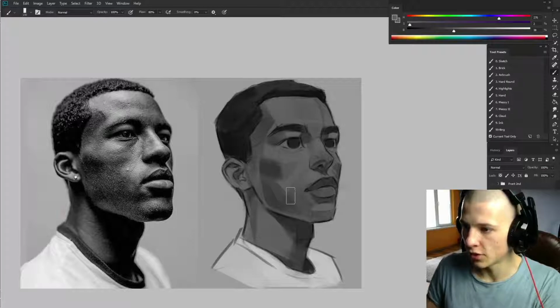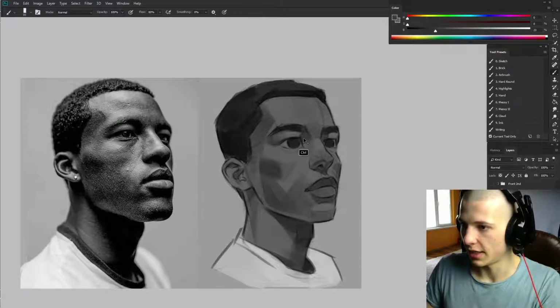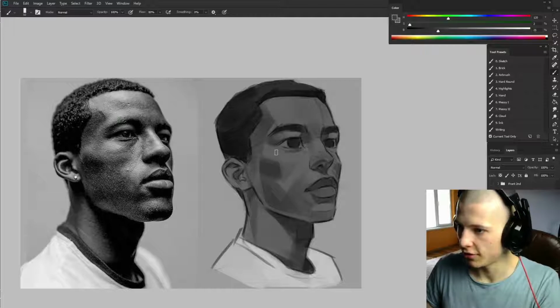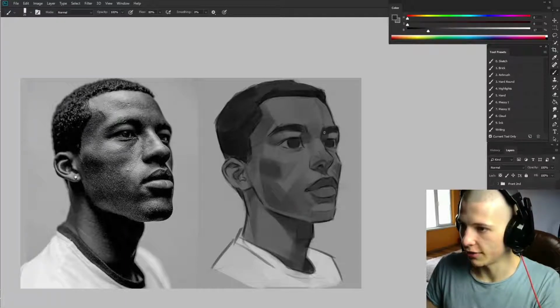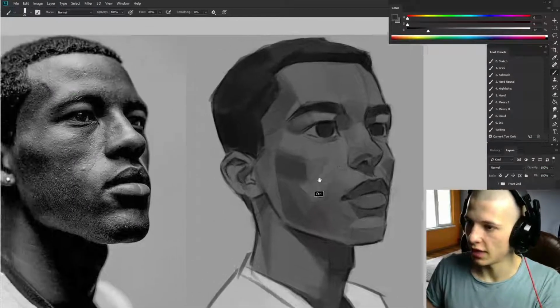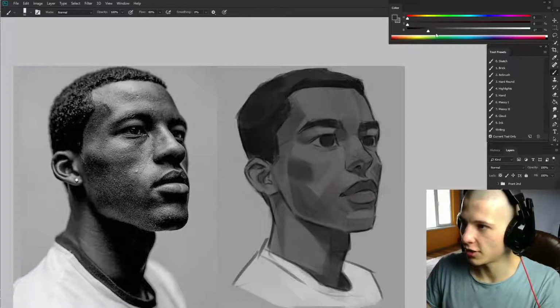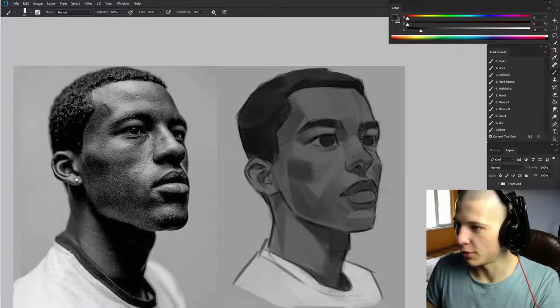So just refining the halftones into the local color into the shadows, and then looking at what I can glaze, what I can make a hard edge. I think this is more of a beginner's reference, so I'll definitely recommend it if you struggle with understanding this stuff. And by the way, you can pick and choose from the 100 references. You don't have to do them like number 1 and then number 2 and then number 3.